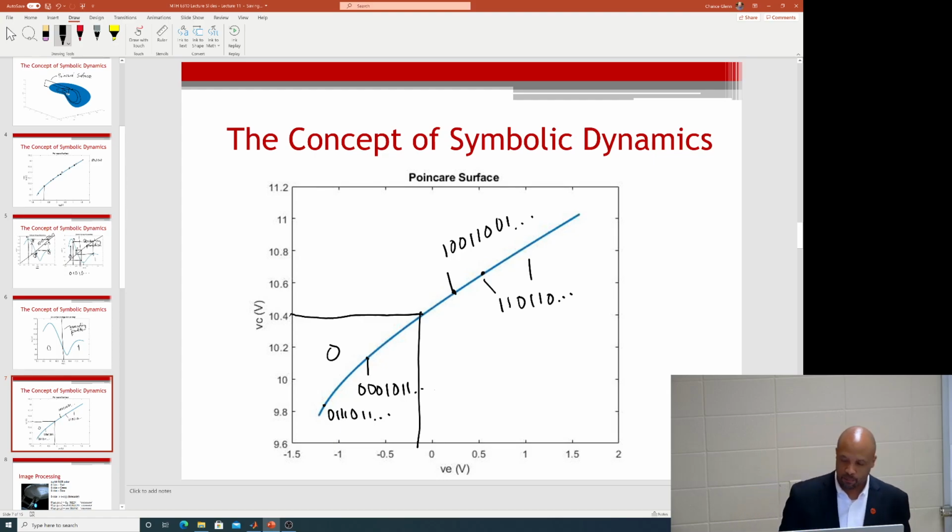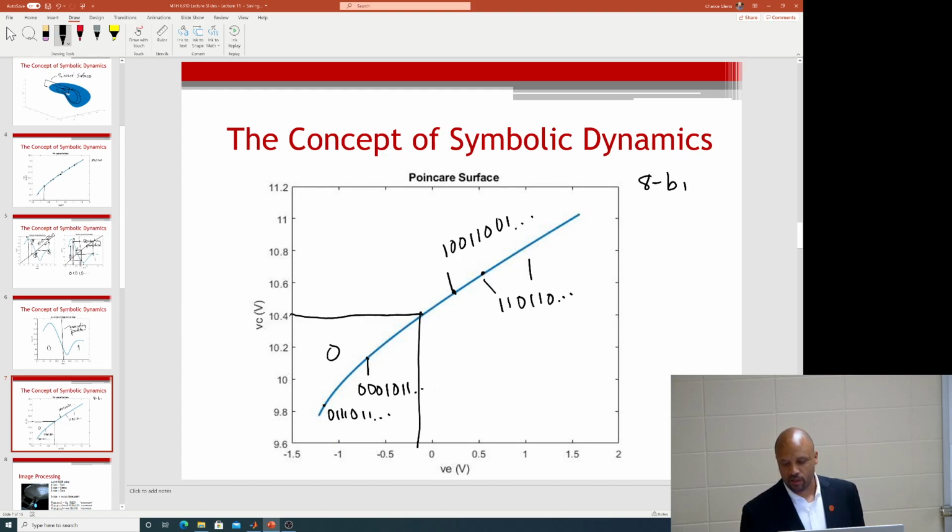Now, as we also mentioned, say we wanted just an 8-bit sequence. There are 256 different bit sequences that are 8 bits, right? That's 2 to the 8th equals 256.